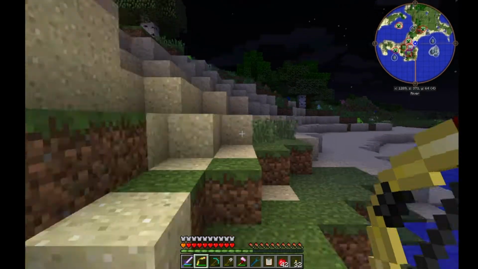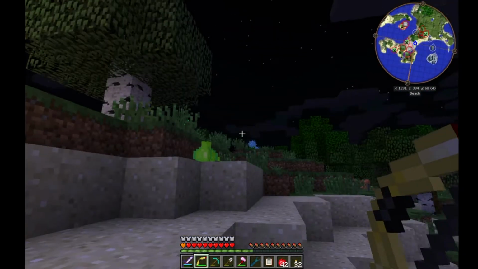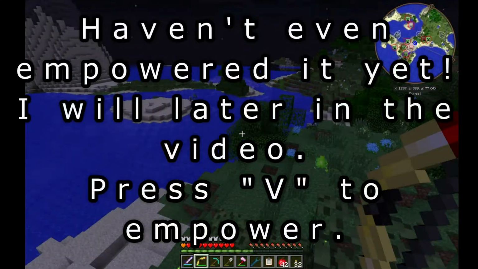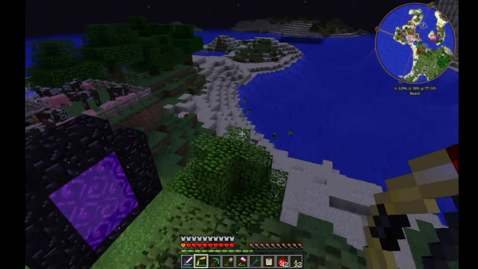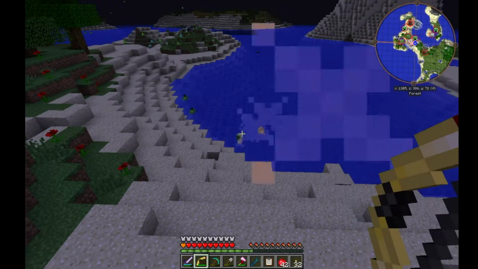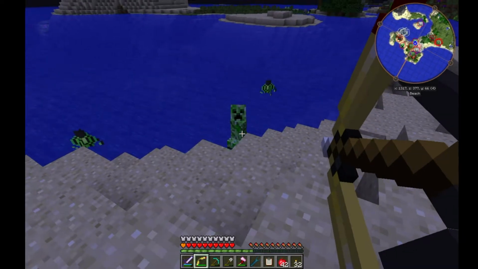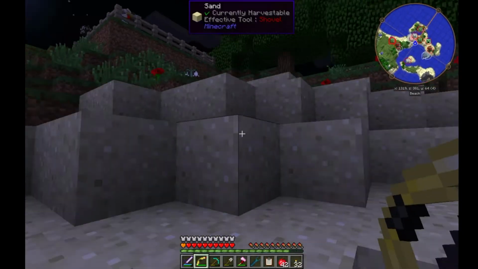Nice! Oh man, I like this. Yeah, that's a bow, man. I haven't even upgraded it yet. Oh, come on, where are all the mobs now? Let's see a creeper on my map. Oh, there we go. Oh, okay. So that longer range, it's not one-shotting for me, but that's okay. Here, why don't you come up on the land so I don't have to go in the water. Yeah, there we go. Yay! Nice.